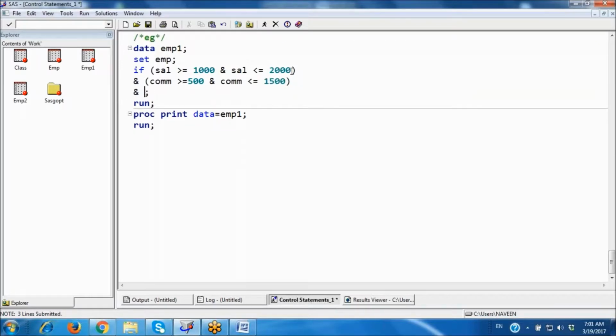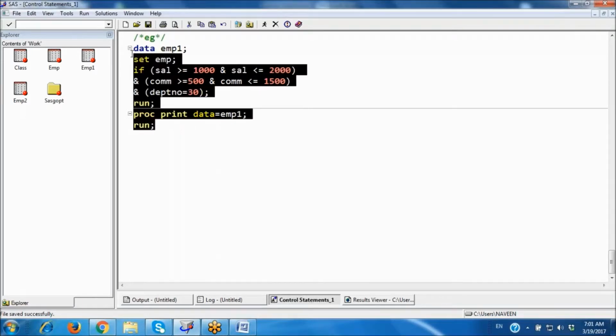Next, one more condition, and department number should be 30. So multiple conditions, three conditions. Salary should be between this range, 1,000 to 2,000. Commission should be between this range, 500 to 1,500. And department number should be 30. See, three conditions.